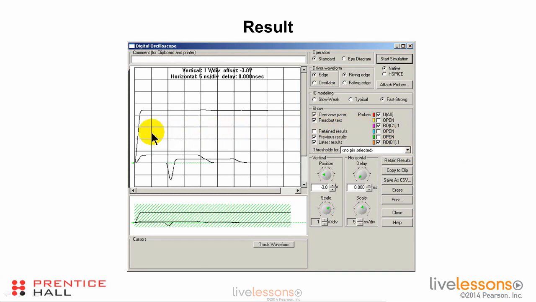The coupled region was 10 nanoseconds long. Here is the driven signal. Here is the backward crosstalk signal at the near end of the victim trace. If the coupled region is 10 nanoseconds long, then this signal should be 20 nanoseconds long. We have 5 nanoseconds per division here. So here is 5, 10, 15, 20 nanoseconds out here. So this pulse is 20 nanoseconds plus a rise time. The forward crosstalk signal is this signal.